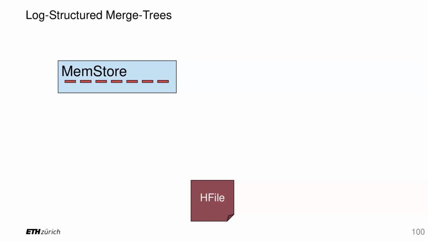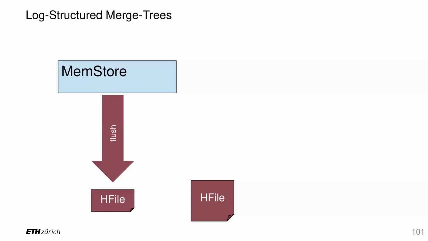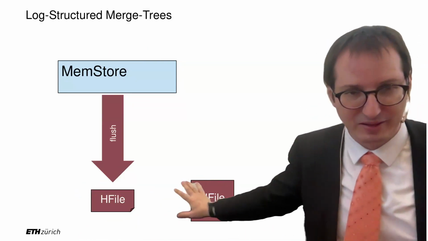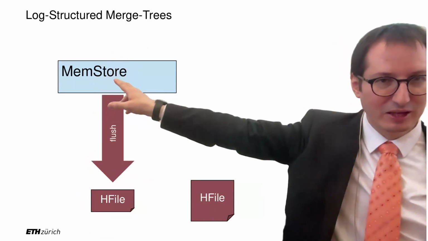The memory is full, so we flush, exactly. We sort, absolutely. The flush also involves sorting. So we keep it sorted and we flush it. Now we have a new H file that again has the original size corresponding to one full memory. So now look at what we have. We have this older H file that is twice the size, and we have this newer H file that is single size, right? So at that point, we have three places to look at when users want to query data: here, here, and here, right? This is just the oldest data, then that's a bit newer, and that's even fresher.